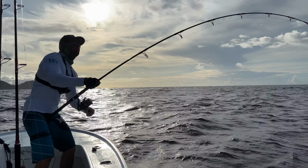Jack on the 150 Diablo! Thought he was using the light tackle today, but thank God we didn't hook this on the light tackle. This is my personal biggest jack on a fishing rod. Oh, that's going to come out. Trinidad GT. All right, ready? Well, prototypes, they work. Almost broke my back on that fish. Test was successful. That was reason to use the heavy tackle.